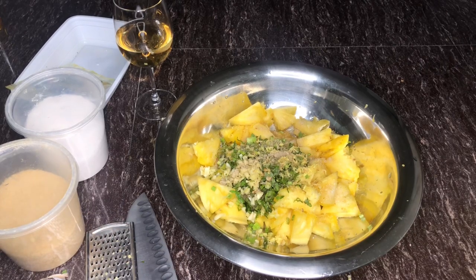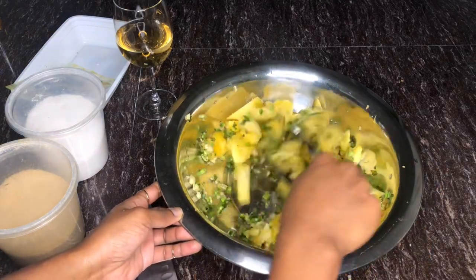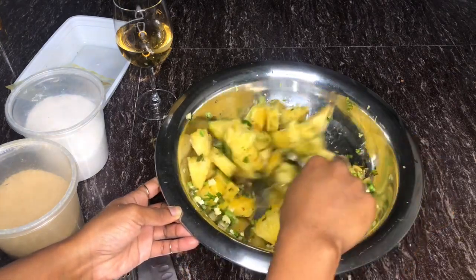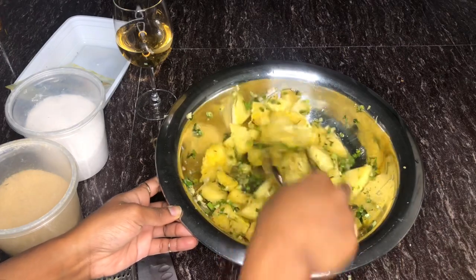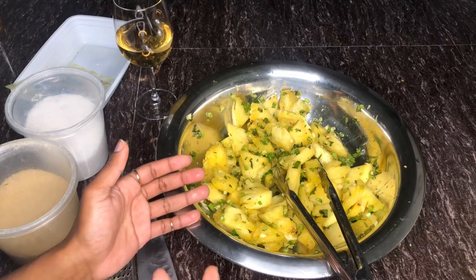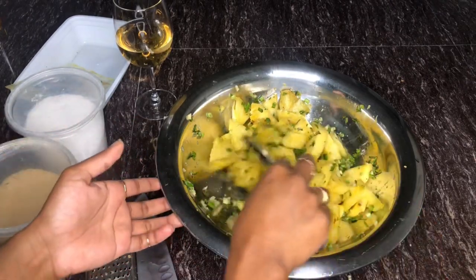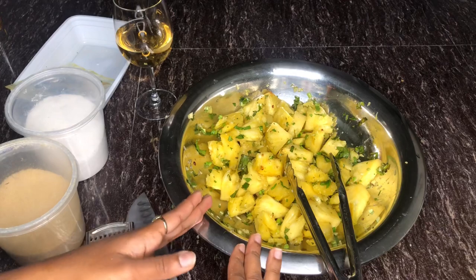You can use just about anything to mix your pineapple chow — you can use your hands, but just for the sake of not wanting to get super sticky, I'm using these metal tongs. I'm just mixing it all in. You could add some paprika or cayenne pepper to give it color. In my opinion, food looks more appealing when the color is balanced — yellow, greens, reds all together really tells you that the dish is really well seasoned.